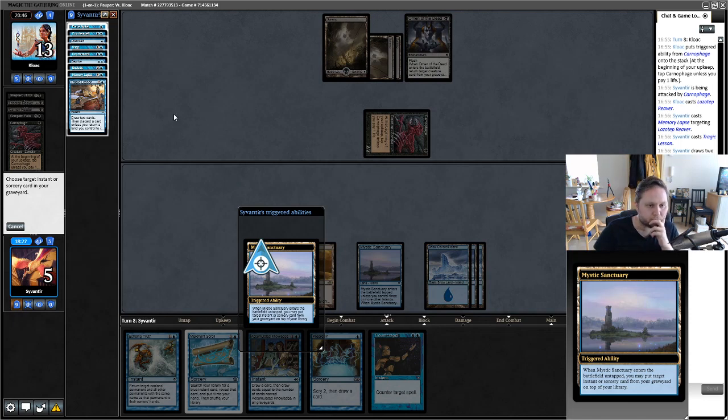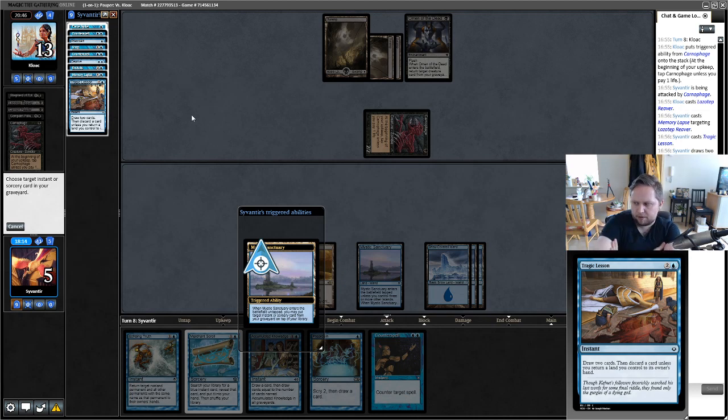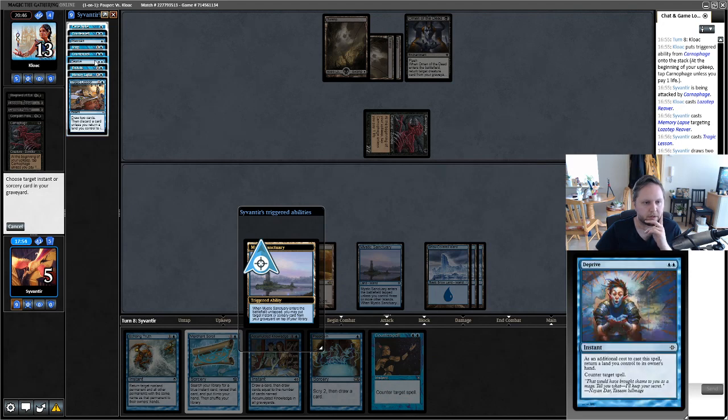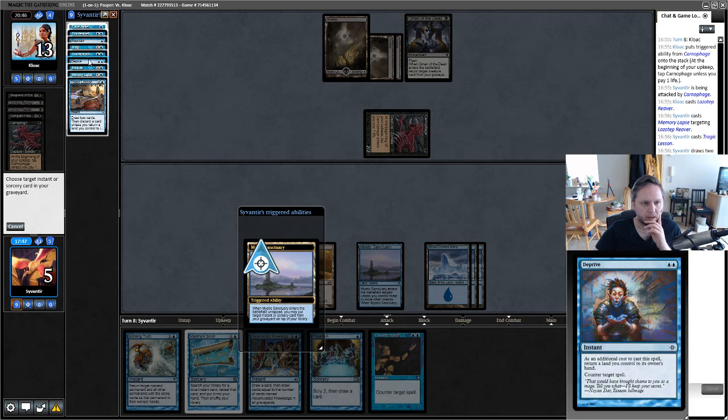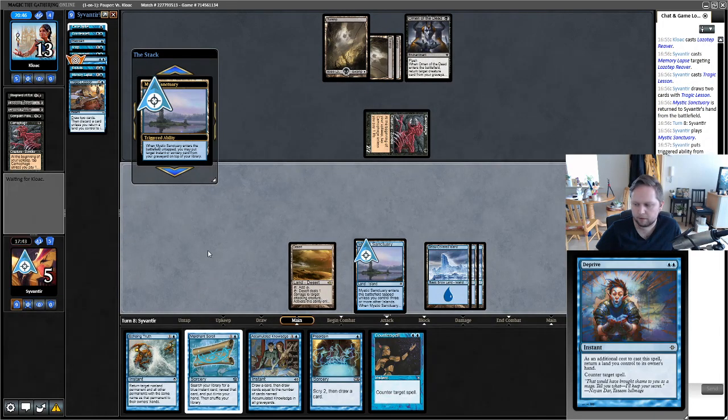What do I want to put on top? Do I want to put Deprive? I've got the one counterspell. Let me just think for a moment here. So I can put Tragic Lesson back on top, draw it with Preordain. That's a waste of a Preordain, to be honest. I could draw it with Accumulated Knowledge. I think I like that, actually. Yeah, no, that'll put me at 3, and that'll leave me too close to danger range. I need something that bounces the land in my hand. So I think I'm going to go with Deprive here.